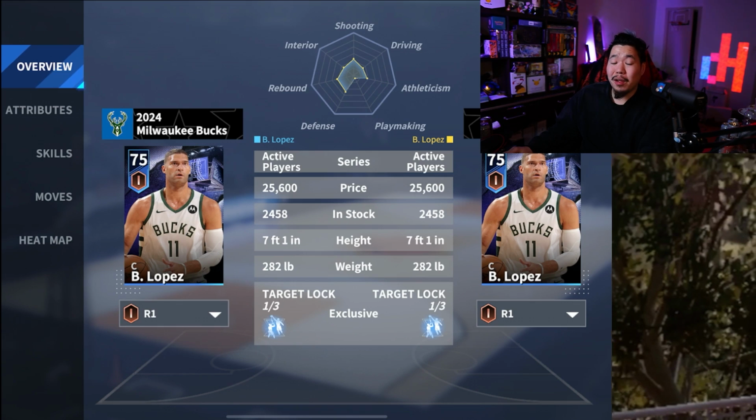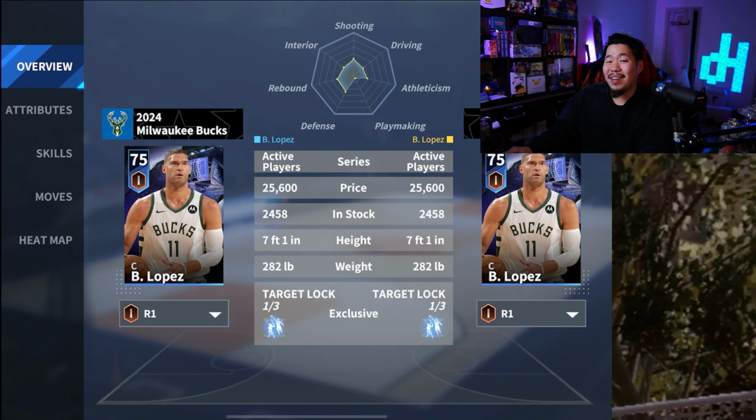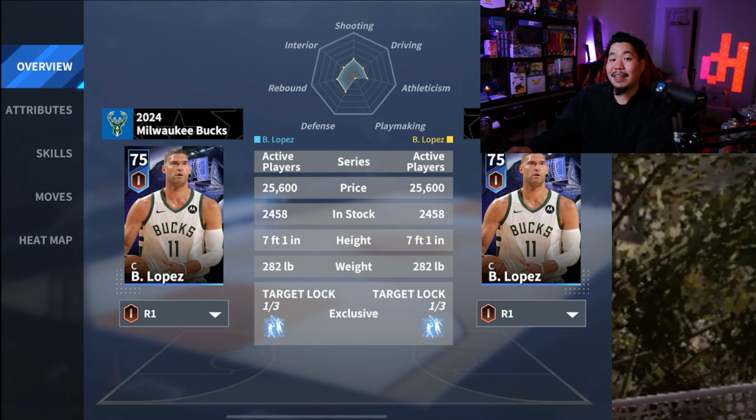So number 2 might be a shock to some of you guys. This guy is going to be a defensive monster, get a massive amount of blocks, and he can knock down the 3. So Brook Lopez has one of the best blocking abilities in the game, probably better than some Epic and Legendary players in the game. He also can knock down the 3, so you can actually set a screen, pop to the corner, and hit a 3, and it is lights out.